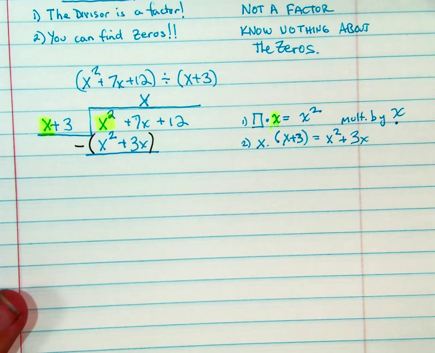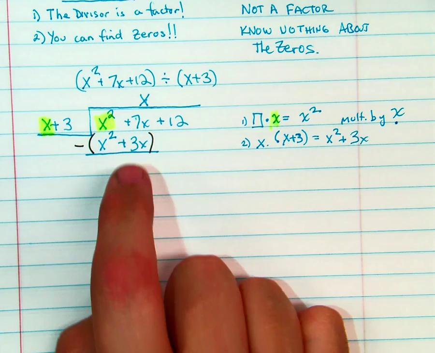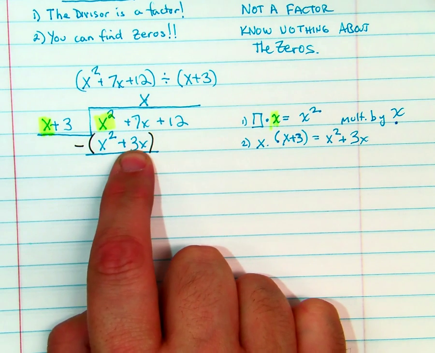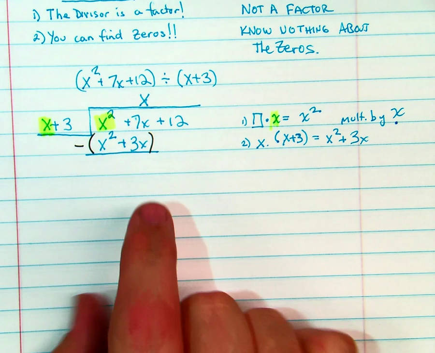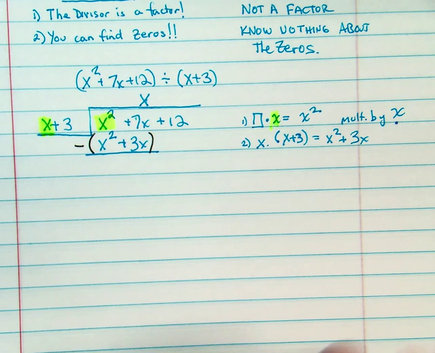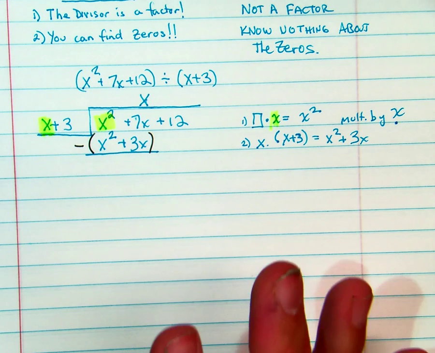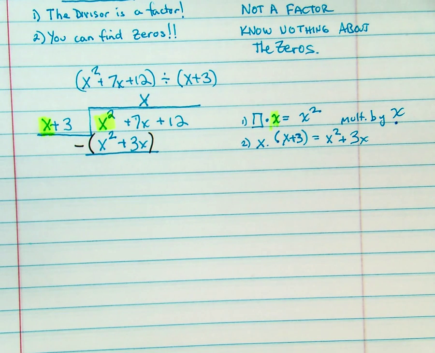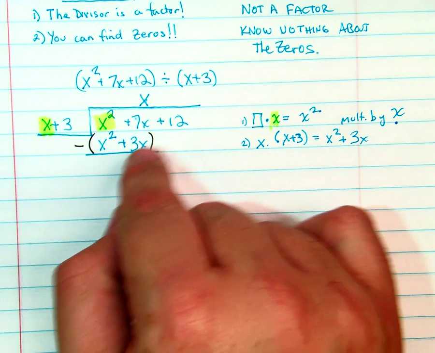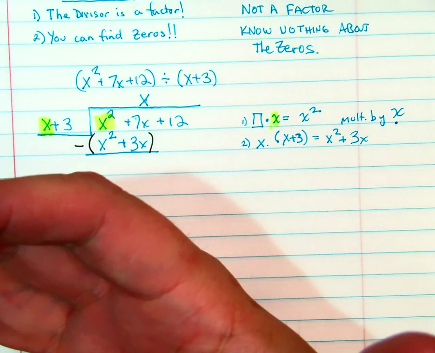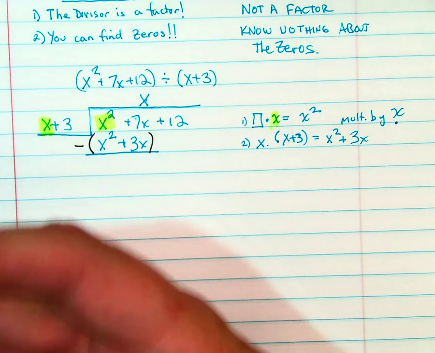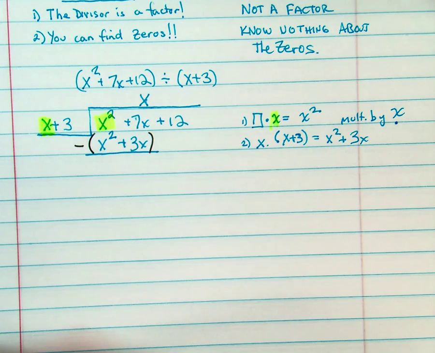Because if this ended up being like a negative 3x, and you subtract a negative 3, you're going to have to add it. So you want to make sure that the biggest trip up in this whole process are the signs when you're doing subtraction. So we want to make sure that the signs are all okay. That's why I put things in parentheses. Get used to putting things into groups and dealing with the groups, because that's going to help you out tremendously in keeping everything organized. So what's x squared minus x squared?